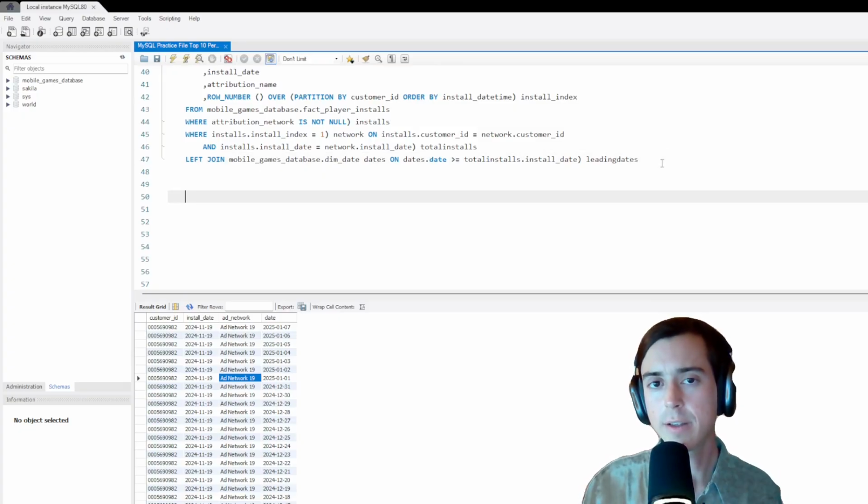And now the next thing we need to do to calculate average days since last login per date and the leading date column, we need to join over to fact player logins, which has login days per customer.